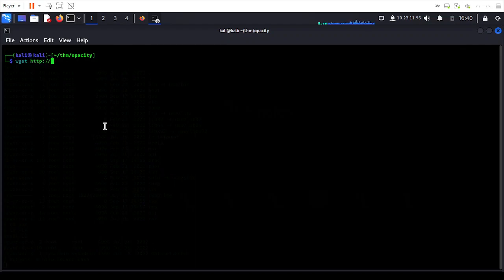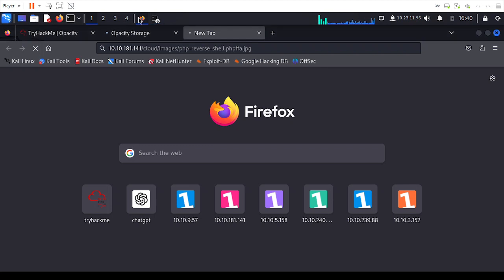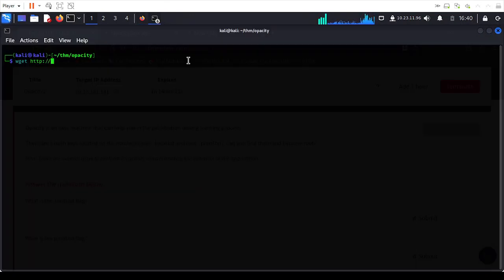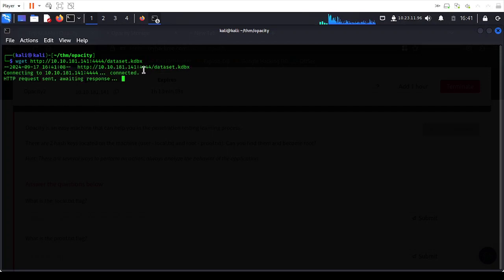Let me grab the IP address real quick. So where were we? Here, I guess. Okay, Control Shift V to paste. Then the port is 4444. What you want is the name of the file, dataset.kdbx. Okay, I hope that's that. Yeah, so let's grab this file, then we'll open it.